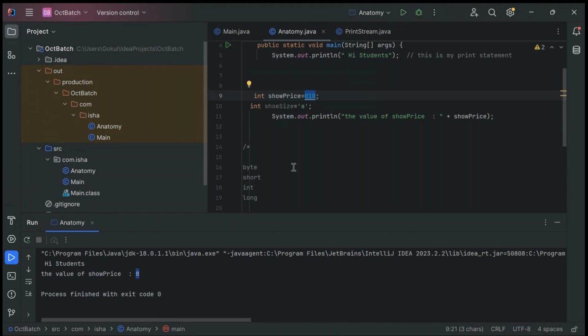You might be thinking 010 will give 10 or some round value, but actually the first digit tells me whether it is an octal value, hexadecimal value or binary value. Based upon that, my output will change. For example, if I want binary to decimal conversion, I can go with this 0B. Whenever it sees 0B, it's an instruction to the machine that hey, you are going to deal with a binary number. This is not the regular number, this is a binary number.